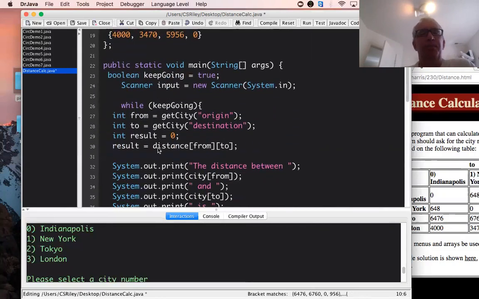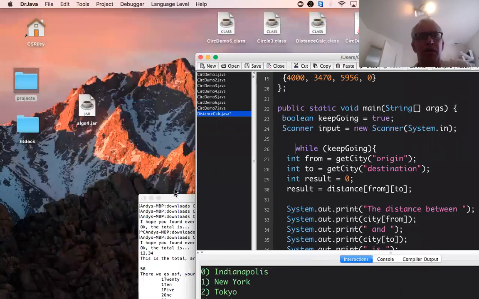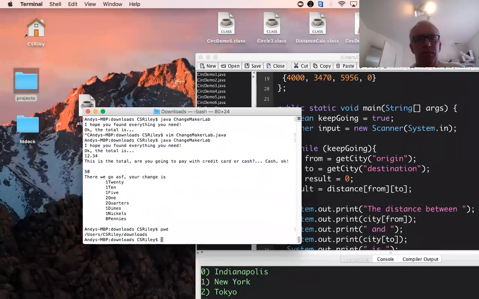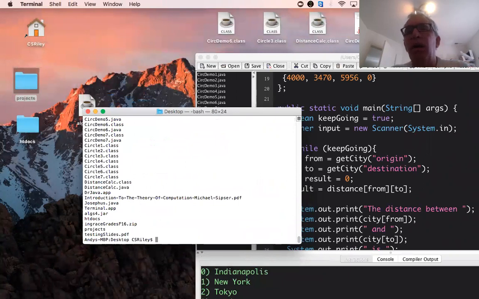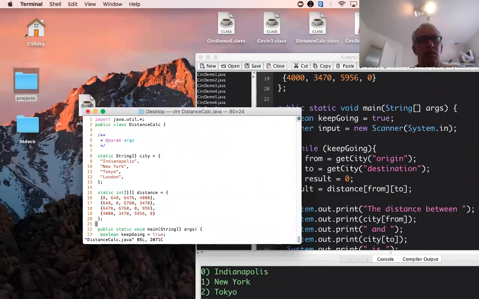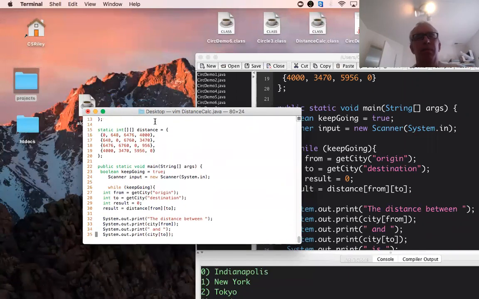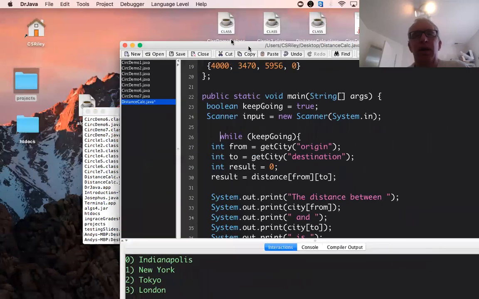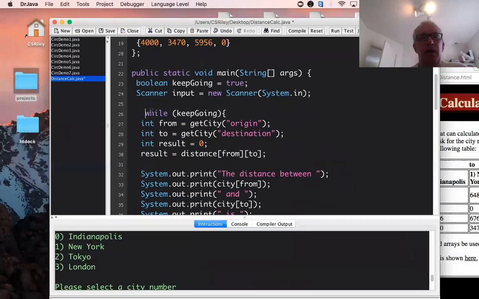So here's my main function. Our main function is nice. I don't know why my indentation got all messed up when I moved into this one. Let's see. I'm going to try it in another editor just to see if it was okay in that. I'm just curious. Okay, let's see. And that is called distance calc. Are these okay here? No, it got messed up there too. Okay. So I'm just going to make the indentation right, because sometimes when I switch from editor to editor, it gets confused. Okay, so that's all right.